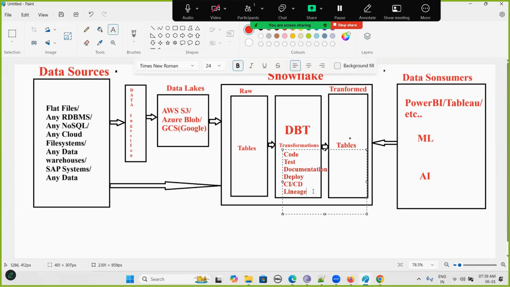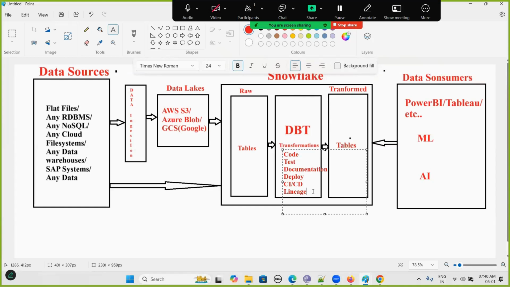One transformation may connect with multiple tables, another transformation may connect with different tables. You may apply different join conditions. With all that information, it will prepare a graph. The advantage of this lineage graph is, whenever you make any change on any transformation, it will show the impact on different tables.